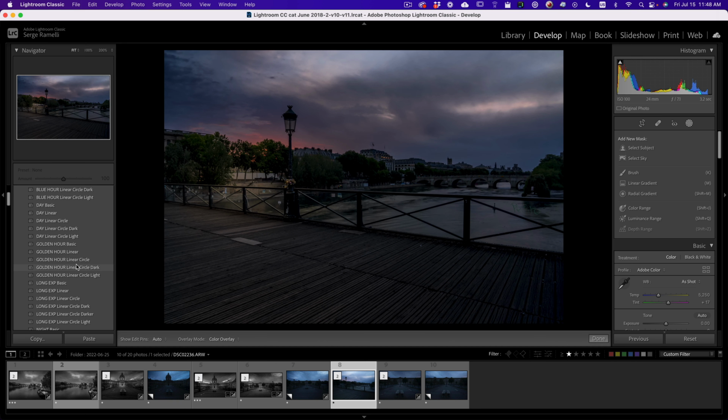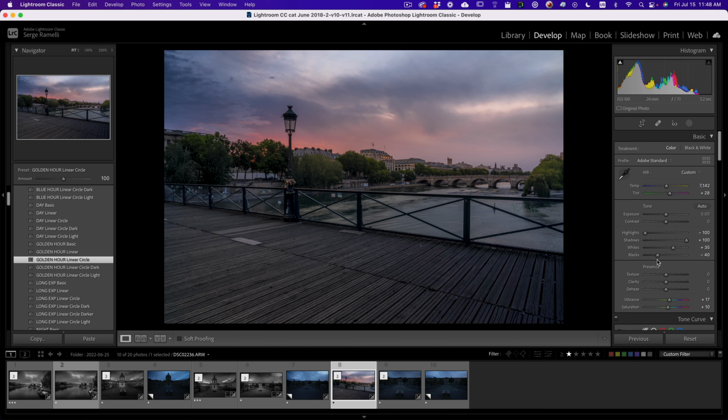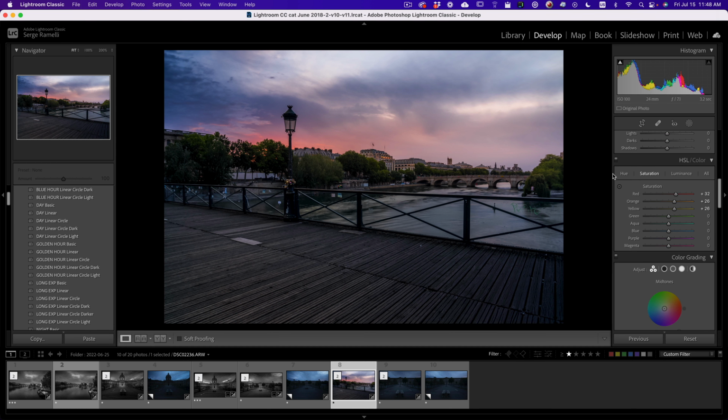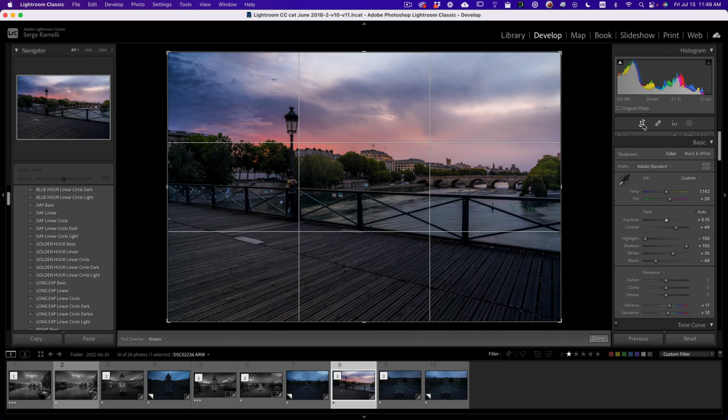Yeah, I already had one preset on it, so I'm just going to take this one. I just want to start from the start. One preset, check the black point, boom. Add some contrast. Voila. I think I'm going to go 16:9 on this one. And you see, that's what I love. Look what the preset does. It changed all the hue and the saturation. I mean, it would take me so long if I had to do this without a preset. And a preset is only a starting point, and I know my preset really well.